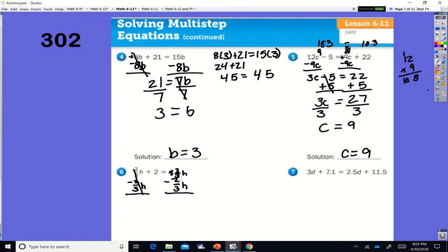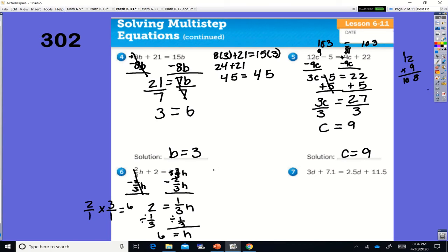So I do that, and I did 3/3 because we could do 10/10. But then I have to get this denominator the same. So that gives me 1/3 h equals 2. Now I look, get the number on the opposite side, we already have that. We undo our multiplication or division. Well, this is 1/3 times h. So if I would divide this by 1/3, that would really be the same thing as our keep, change, flip. Keep the first number, change, flip. We get 6, so h will equal 6.